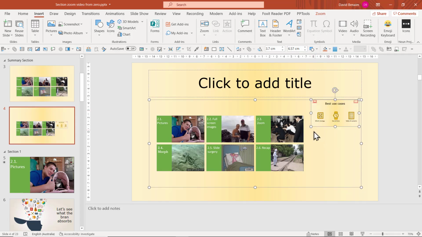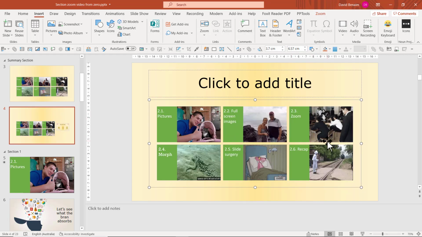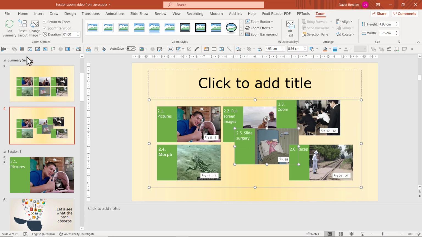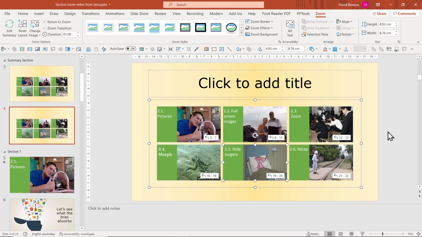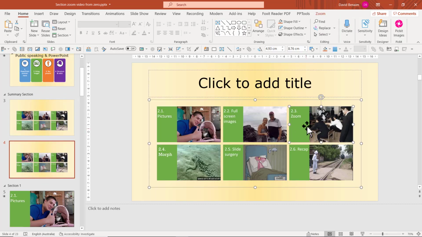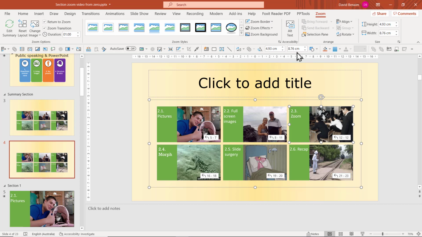Now you can, if you want to, move these around, or you can just click on it and delete it. If you move them around, click back on Zoom and choose Reset Layout, and then everything goes back to how it could be. Now, in this Zoom section, you'll notice that a lot of this is quite similar to what you get with images. In fact, if I click on an image, I get these sort of frames, the borders, the layouts, the crops, the align tools. With Zoom, you don't get the cropping features, but you get the alignment, rotation, sizing options, the border effects.